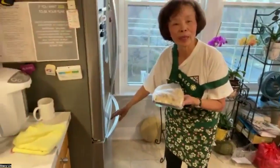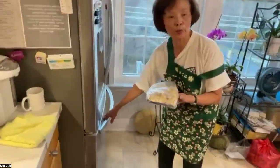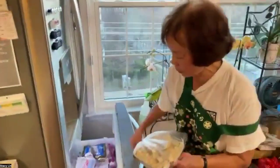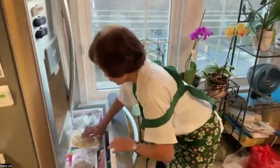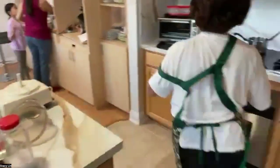How long do you boil the wonton for in the water? I would say for this kind of size, about 2 or 3 minutes. Okay, after the water boils. Yeah, you cook for 2 or 3 minutes. Okay, so let's see. Do you need more water, Mom? Yeah.